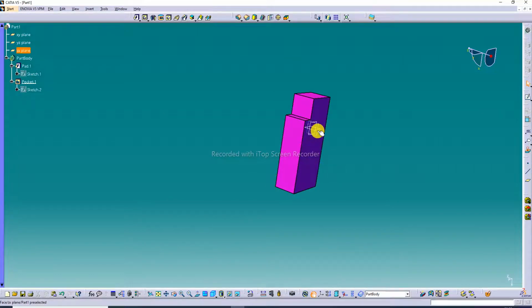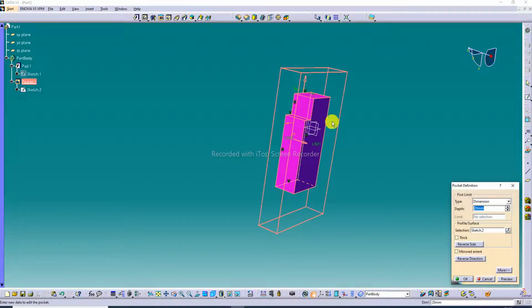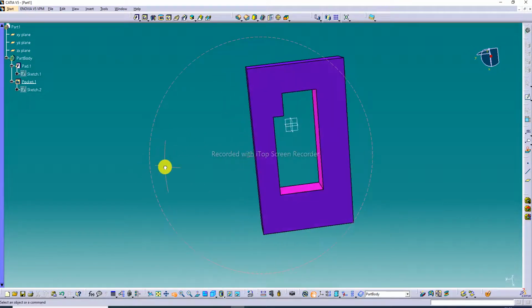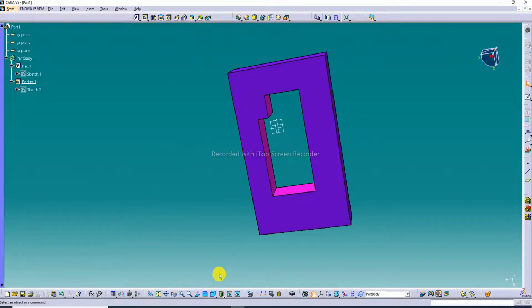In any design, any new design that is created, this reverse side is very important and very useful. Click here, not on this face, but double click here, and this is the reverse side, and select preview. Okay, and again okay.